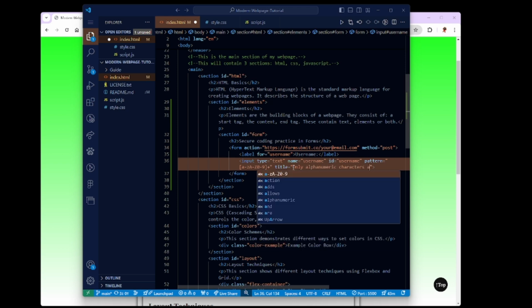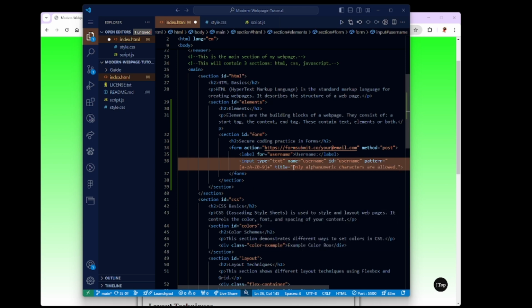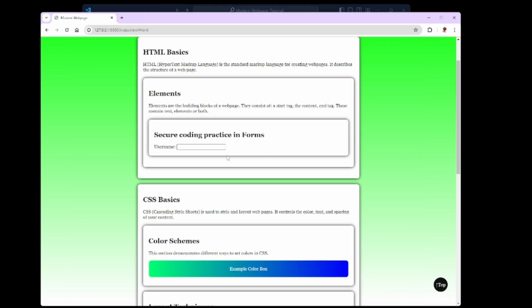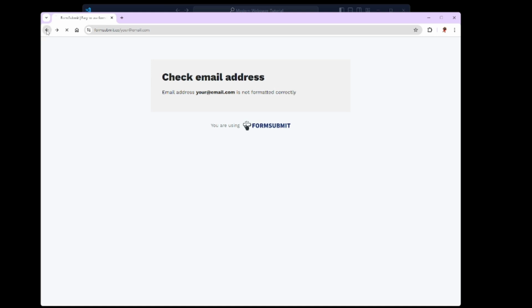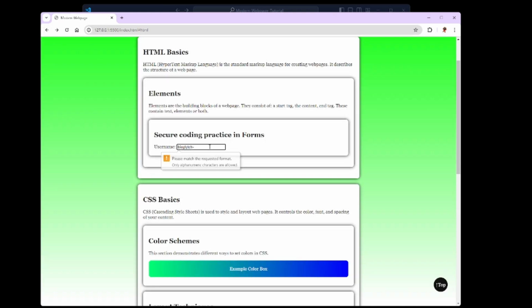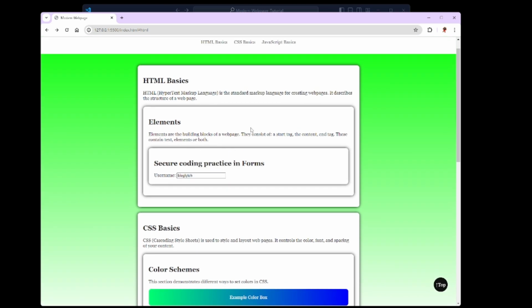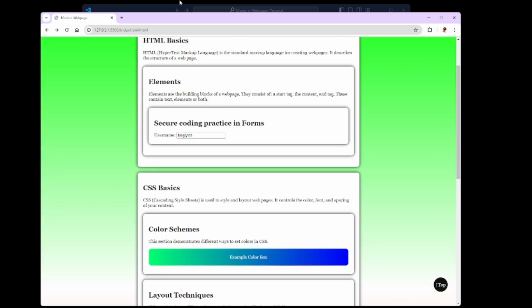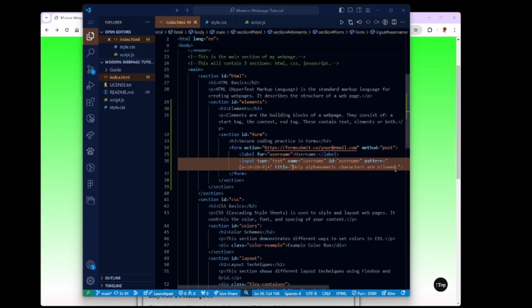I'm going to do a quick save and just show you what we're looking at here. So I can do BioGlitch, and it works just fine. But if I try to do BioGlitch with a hyphen, you get this right here that tells you to please match the requested format. As you see, that form submit popped up because I pushed enter and tried to do something else. But if you see, the note that we put inside of that title is what popped up there.